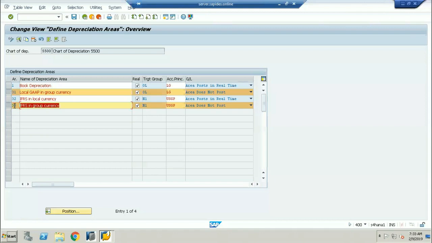Already I maintain it here. No need to maintain a separate consolidation, sir, because 30 itself is a group currency for you. Yeah, this is for the GL currency. In parallel accounting, we have this group currency. So when it comes to depreciation area configuration, you put that one. We don't need any separate further configuration. This is exactly the simplification which has been done in SAP S/4HANA.